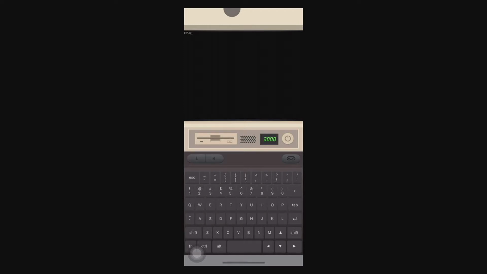So type Z:. And then once you're there, you want to type mount -U. Whoops.